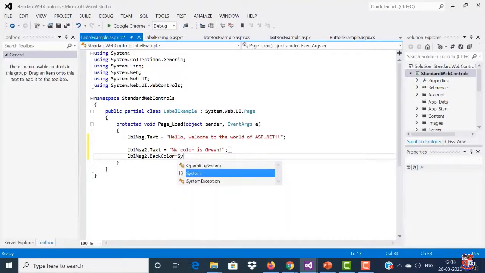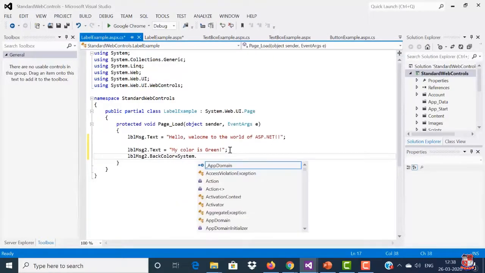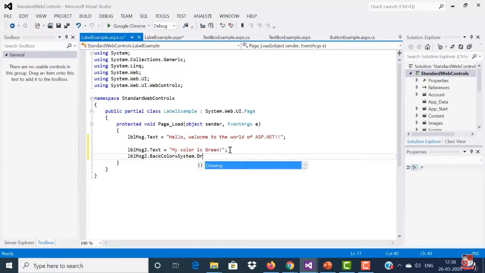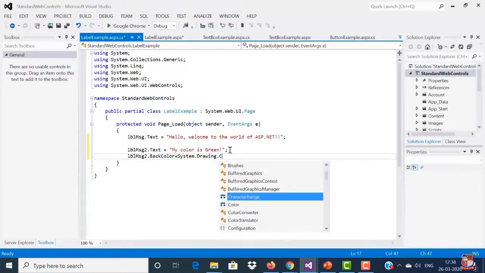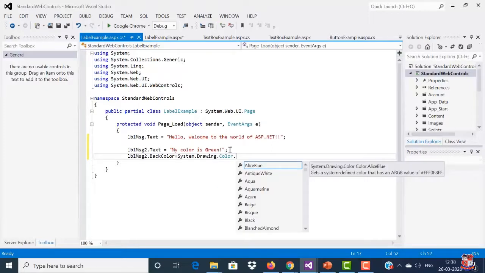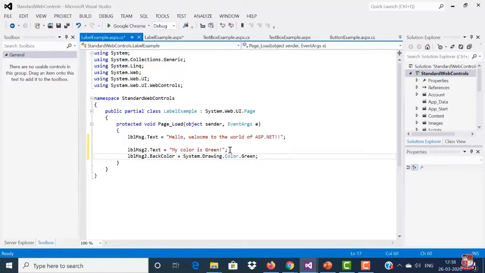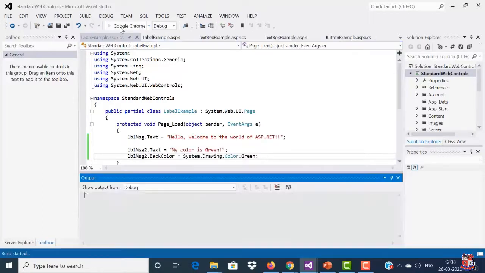So to do so, we have to add namespace, that is System.Drawing. Now we can use color class, that is System.Drawing.Color.Green. Okay, that's it. Now we'll run this program and check what will be the output for it.